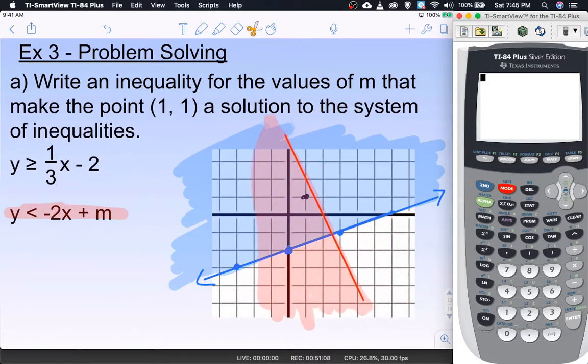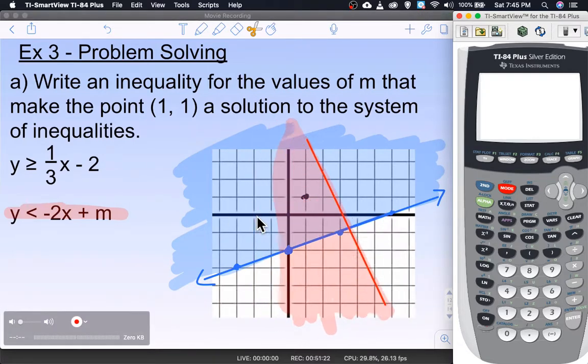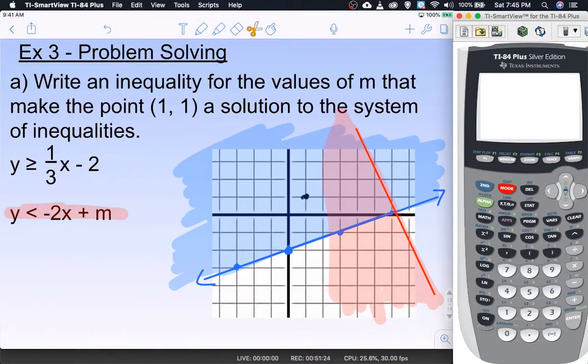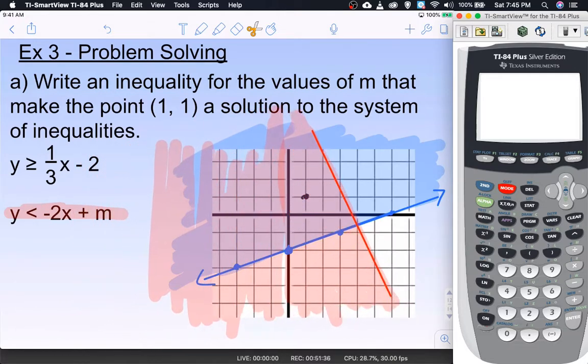Well, as soon as my red line crosses this boundary, now the point is in the shaded region, isn't it? Ignore the fact that the shaded region cuts off here because I didn't have enough space, but it would still be in the shaded region even over here. I can draw more shading if you want. There, now I have a big shaded region that extends further.